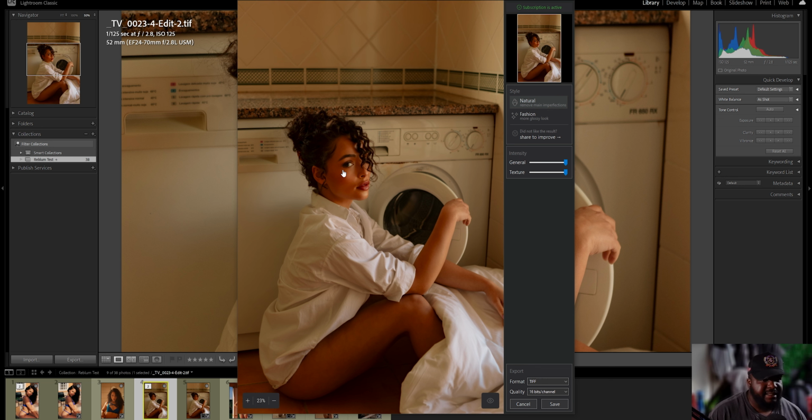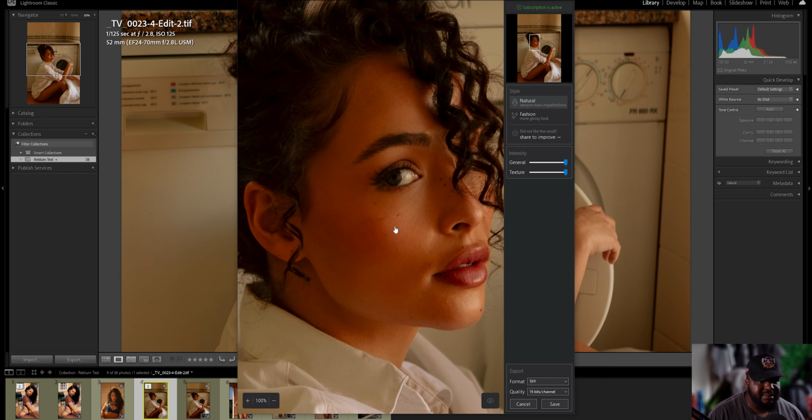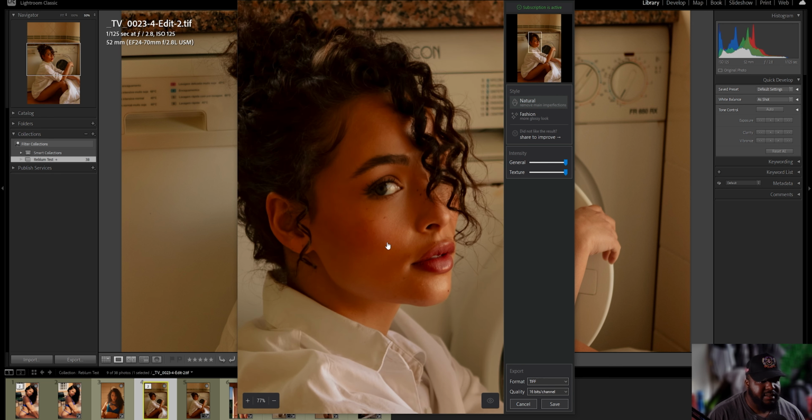And doesn't this look like this is the editing style and just how it does it, it makes this look so high end. This is a high end, magazine worthy retouch, and this is insane to me, at the click of a button. So this again is the natural. You can still see, look, it's not ruining the sharpness of your images. You're not compromising any quality from your original image. To me it's adding a lot of quality, and this is natural again.